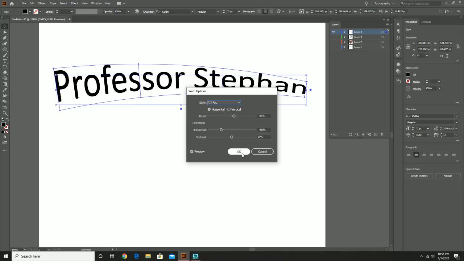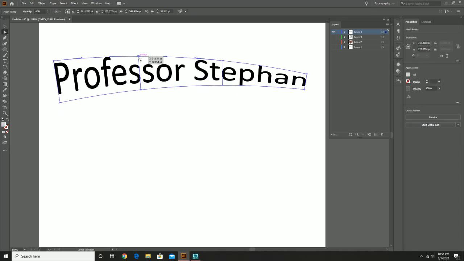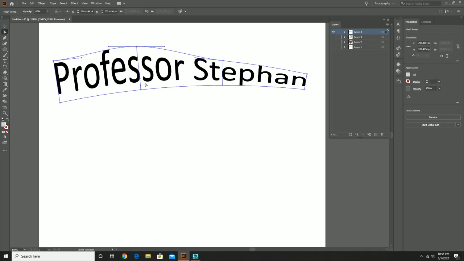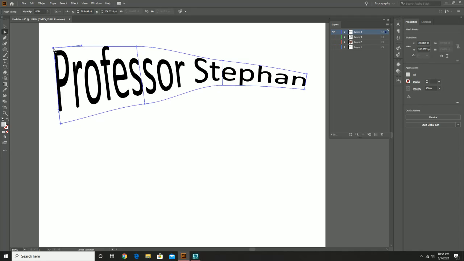Okay, so once I hit OK, that stays permanently, unless I undo this. If you need to make adjustments or changes, or if, for example, I want to maybe skew this a little bit more, you can use the actual direct selection tool and actually focus on the anchors here. And this will allow you to make some adjustments like so. I wouldn't recommend getting too fancy with this, but it is nice to know you have the option for it.